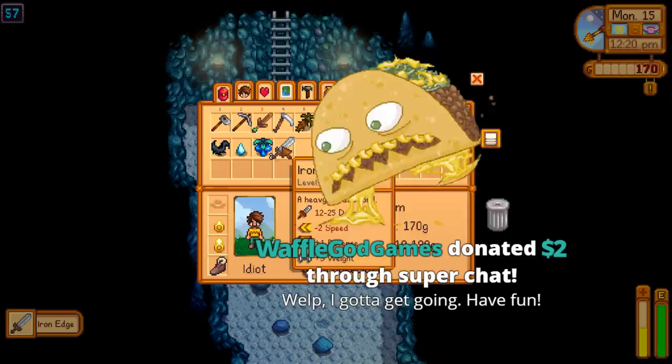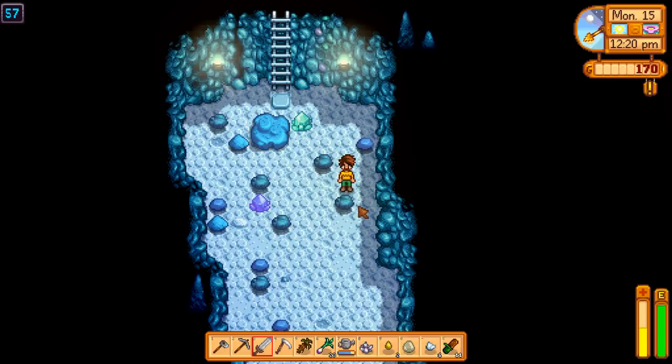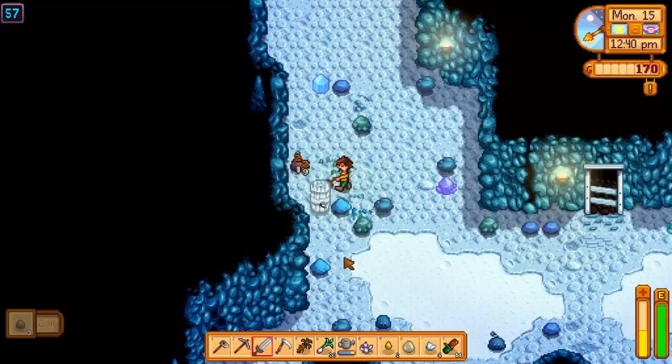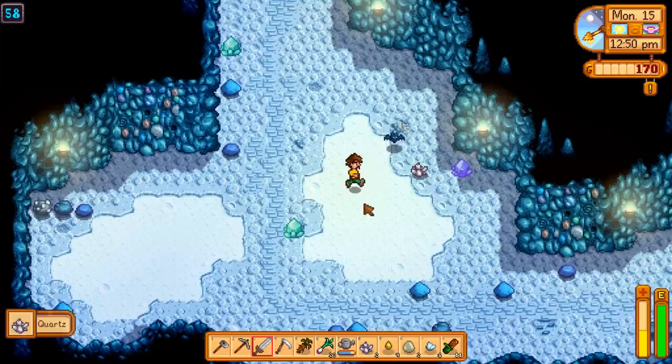Iron Edge. Ooh, that's even better. Wow. Not very often you get one of those. 12 to 25, and this does 8 to 18. Cool. It has more knockback. I can sell this wood sword now, too. It's a little bit slower, but it hits harder. I'm okay with that. Because it's critical, hits are going to hurt big time. Good luck today in the mines. Wow. Cruising downwards. Dead.